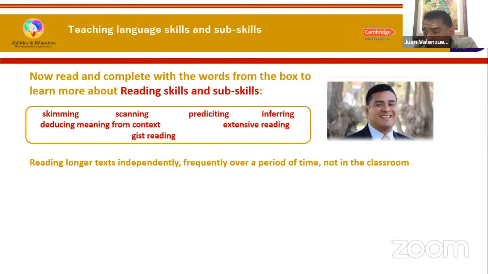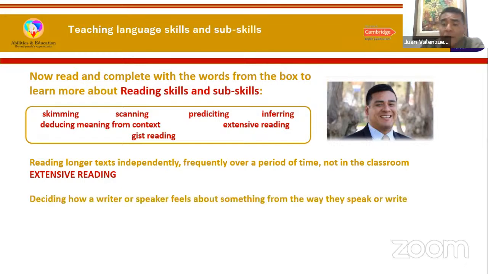Do you do extensive reading? Or do you only read short text? Who's reading a novel right now in English at the moment? Tell me the truth. If you're reading a novel or something that is longer in English right now, tell me in the chat and tell me the name of that novel or of that text you are reading. Do you make your students read extensively? Do you ask your students to read long text, or you just give them short pieces of reading? Let me know in the chat. Okay, the answer is extensive reading then, excellent.